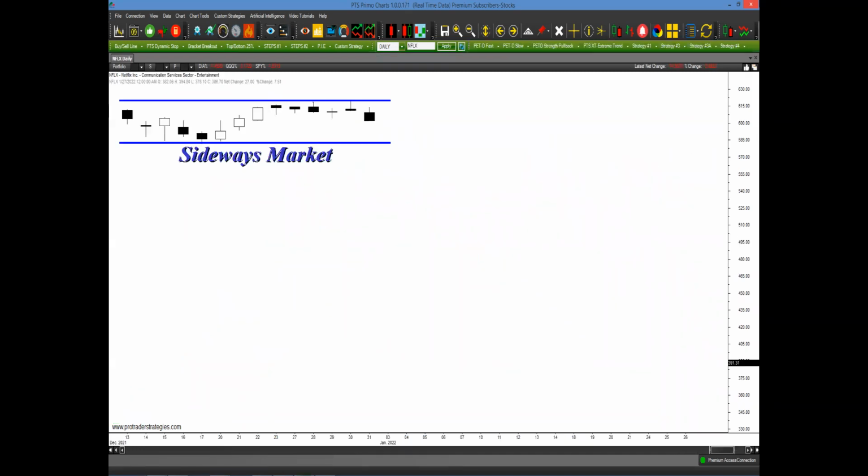All right, here's a perfect example of a sideways market in Netflix. This was coming into January. Most traders would say, it's getting ready to break out to the upside or the downside, but I won't do anything until it breaks out one way or the other. And I think it's going to go up, so I'm going to wait for it to break out and then I'll buy. I don't think I'll short this because it's Netflix for God's sake. It's a great stock, so why would I want to sell it?